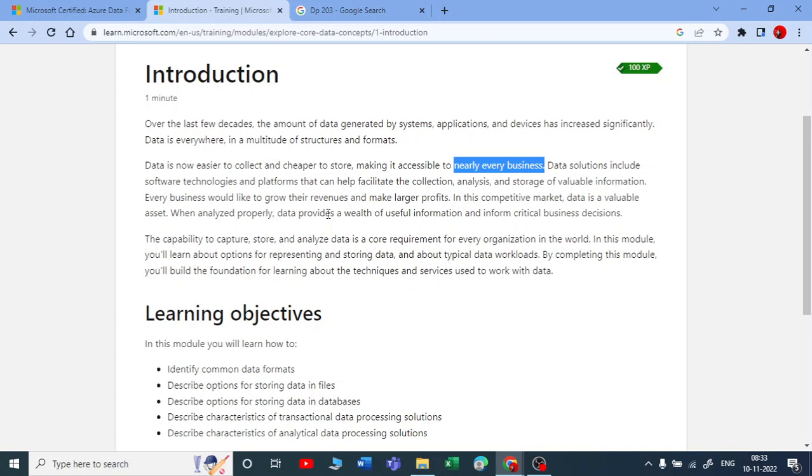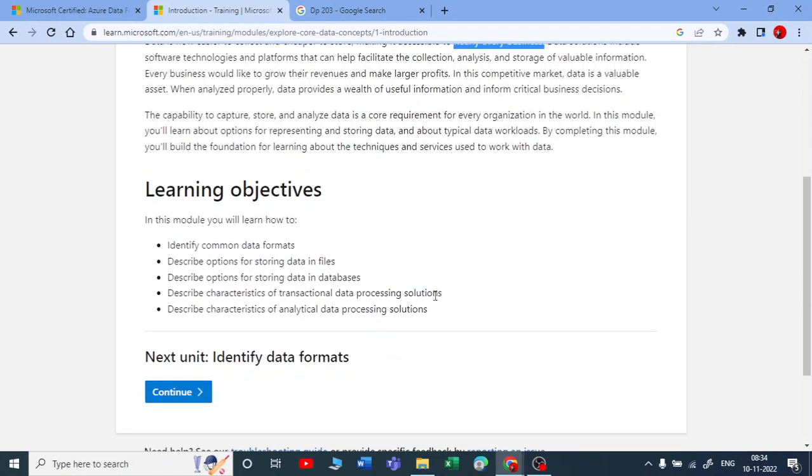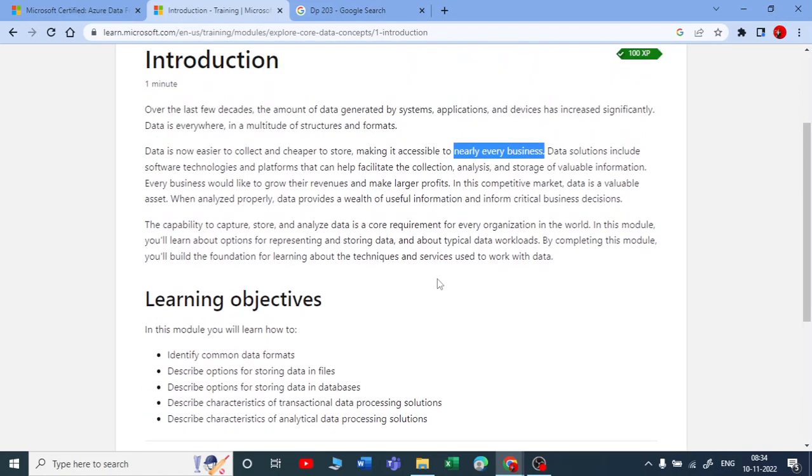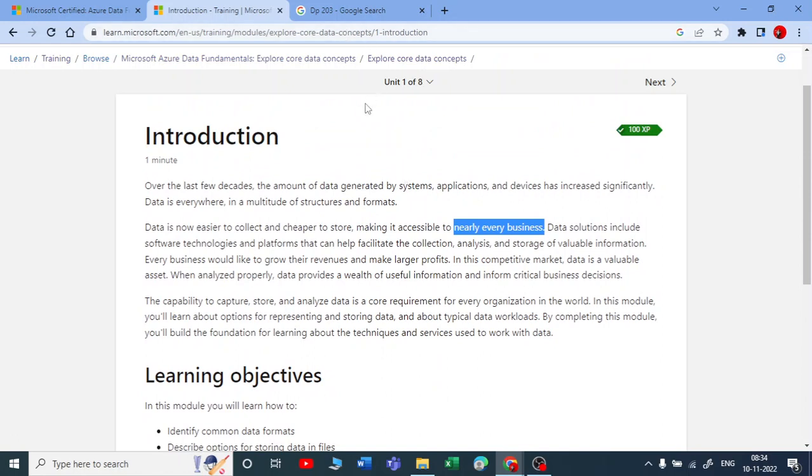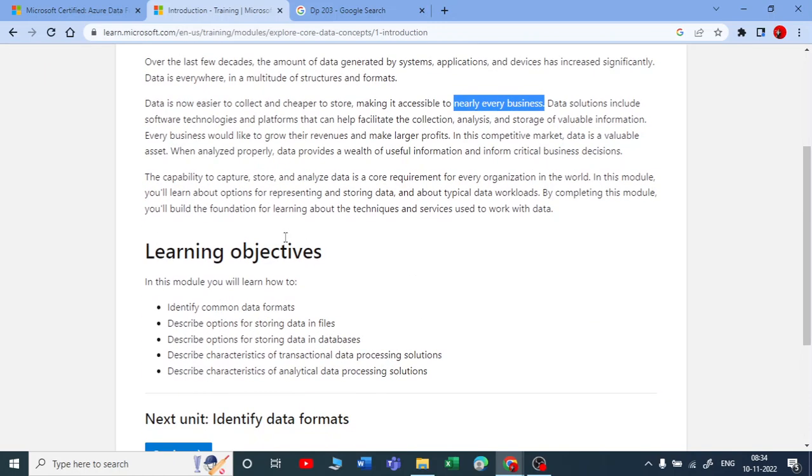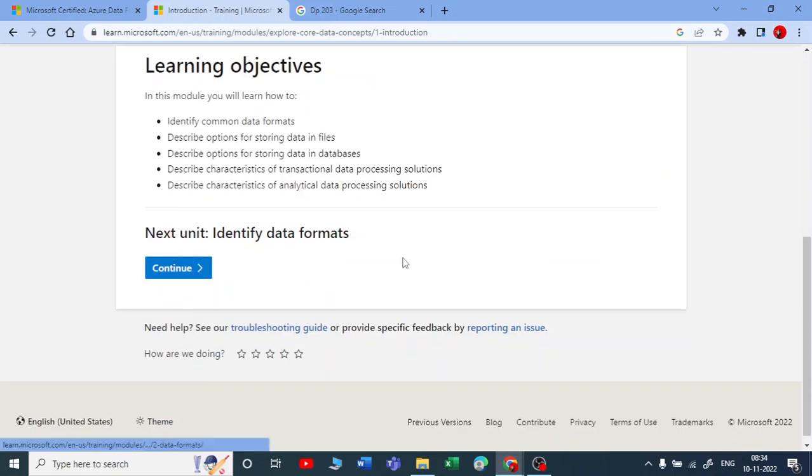Now you can just store the data in the cloud, and that too in a very cheap format. For example, you can spend only a few pennies to store a huge amount of data. If you take Azure Blob Storage or Azure Data Lake Gen 2, it takes only a few cents to store hundreds of GBs of data. That is so simple. So let us proceed further.